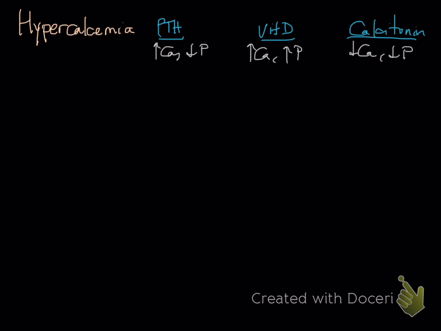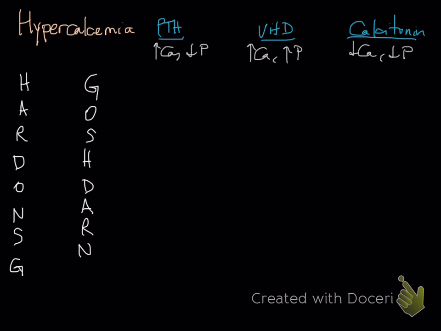Okay, so you've got two options here. You actually have three options. So you can use everyone's favorite mnemonic, hard-ons G, to remember it. Some people like hard ions G. Or you can use the more appropriate gosh darn it, you name it. I'm going to go with what I have in the notes, which is gosh darn, but again, you can rearrange it any way you want.